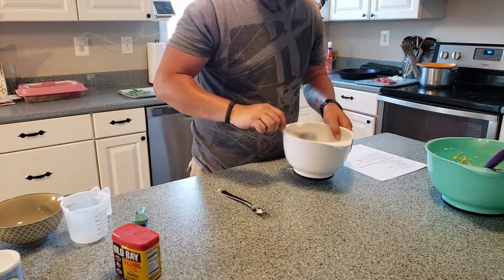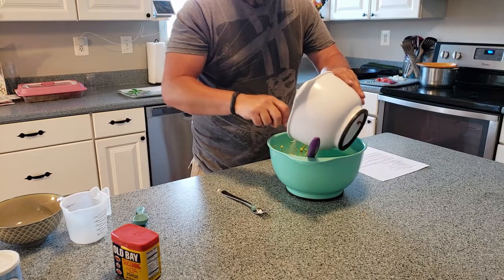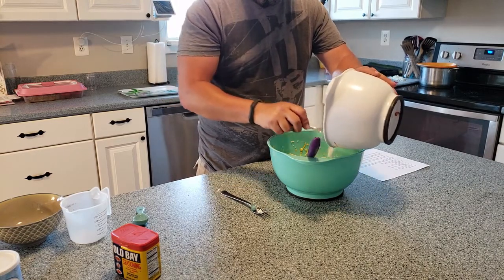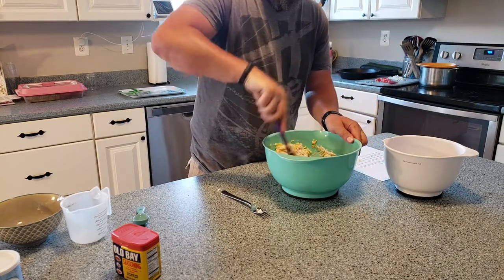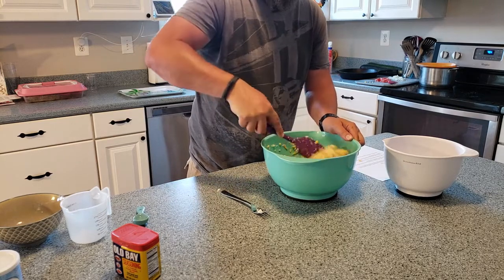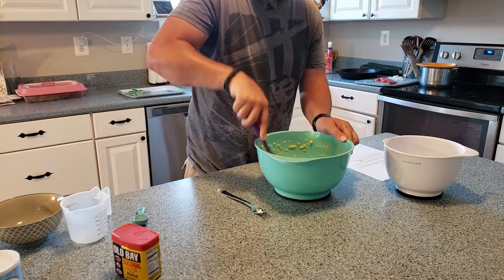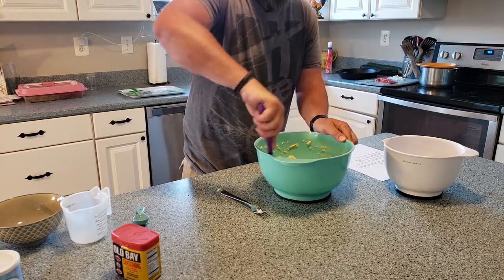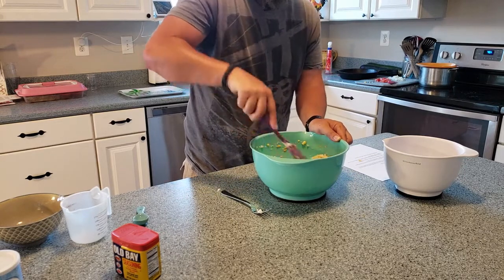All right, now we're going to mix this into here. So I'm going to add a little bit. Combine them a little bit here. After we're done with this, we're going to let it sit in the fridge for a little while. And then we'll head out to the Blackstone.